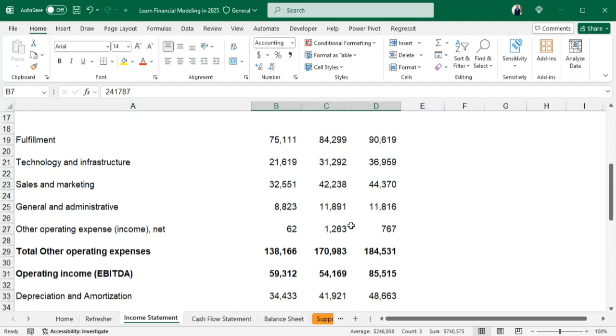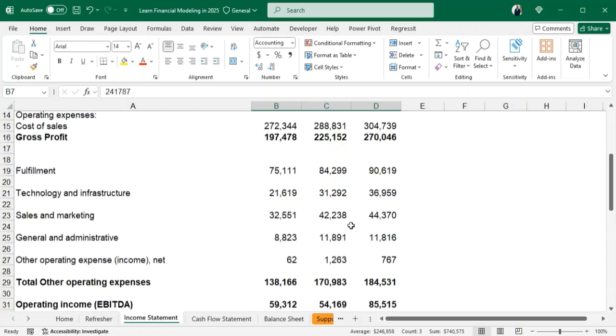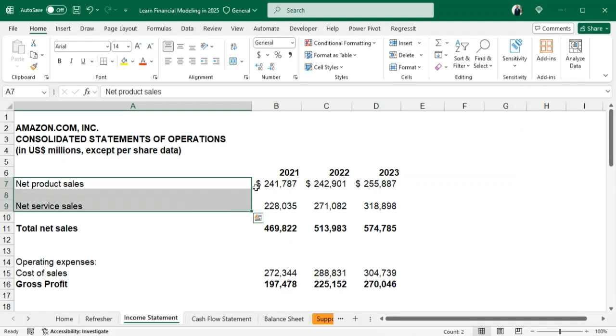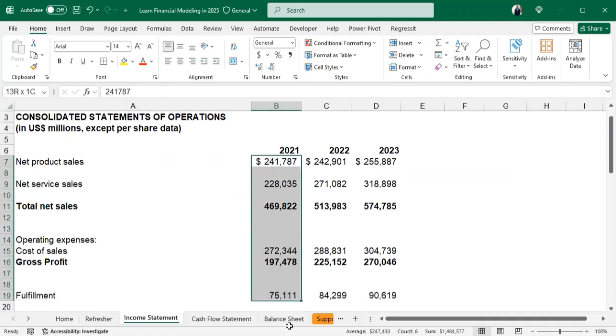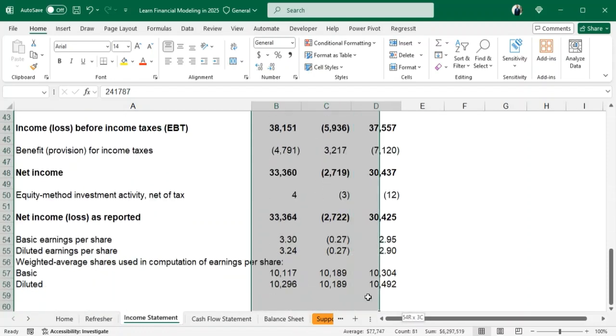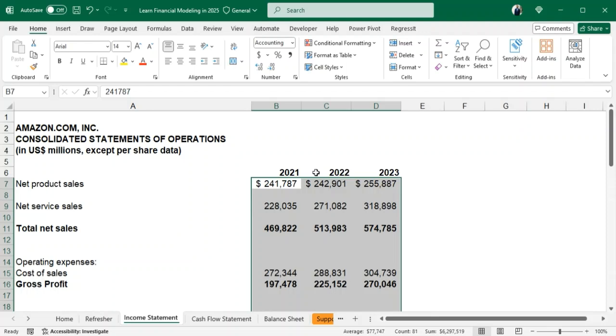Then the ones that are formulas are going to be formatted as black, or left as black, as we are seeing here. So how am I going to do that? I'm going to select all the figures here, the entire section, excluding my years, of course, the 2021, these are also hard coded. So I'm not going to include those.